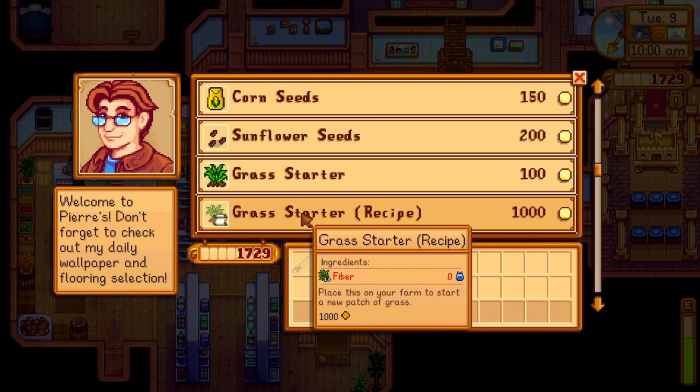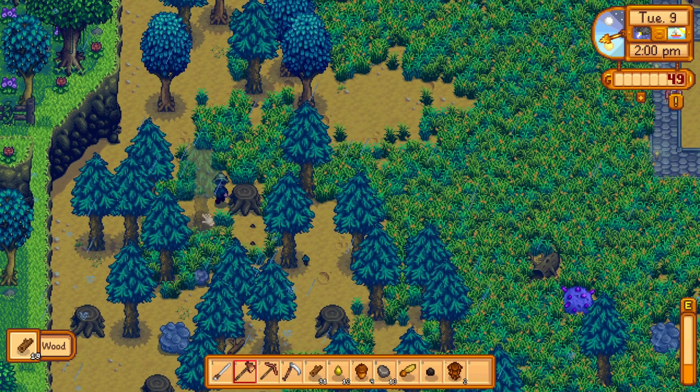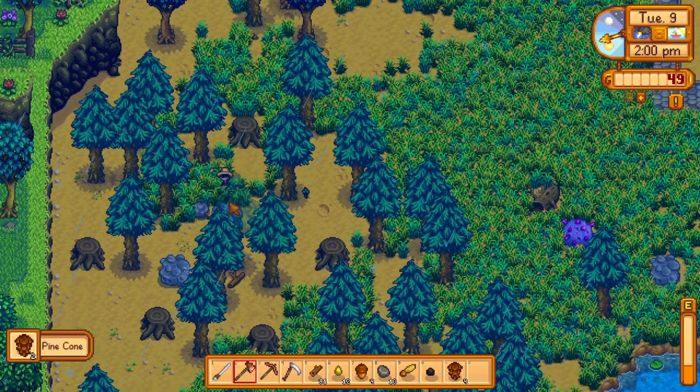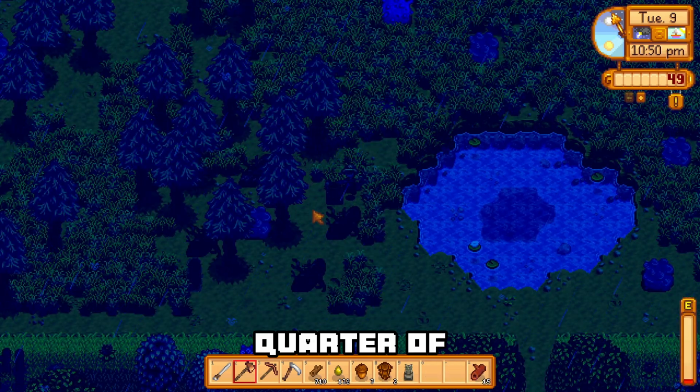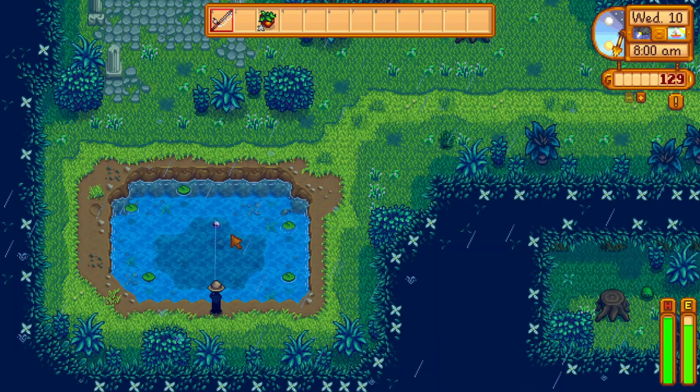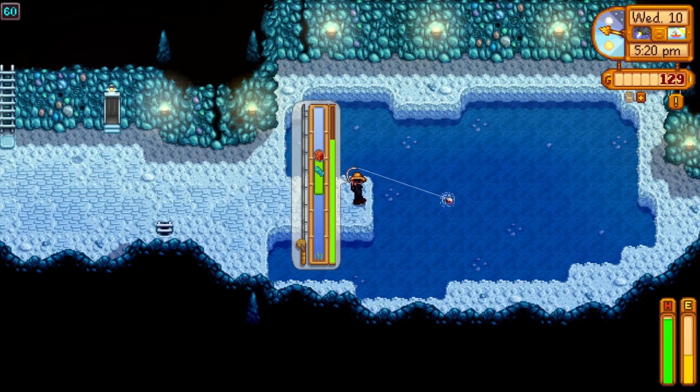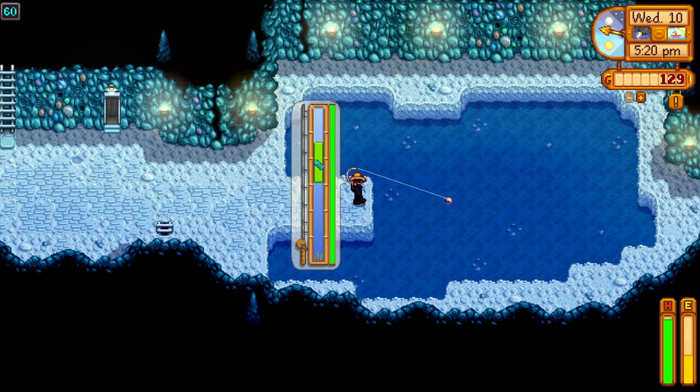The next day, I went to Pierre's to go buy some wheat. After planting all of the crops, I decided to chop down even more trees on my farm. By nighttime, I only had a quarter of the farm remaining. The next day, I decided to go into the secret woods to do some fishing. Later that day, I decided to go into the mines and try and catch the ghost fish.